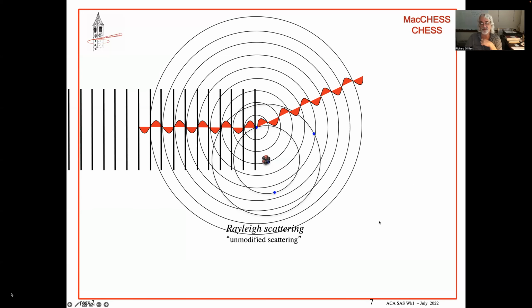All right. So another way that I love to look at this is if you have a wave front coming in, it's an oscillating electromagnetic field, and you can think of the electron as sort of a float, like on a pond, and these ripples come in, and that electron bobs up and down as the X-ray electromagnetic field comes through. And whenever you accelerate a charge, it produces electromagnetic radiation, right? And so it's like ripples. Each electron in your sample is producing these ripples that are coming out, right? Those are the diffracted X-rays. So that's Rayleigh scattering. Right.